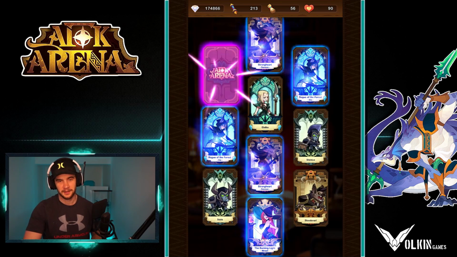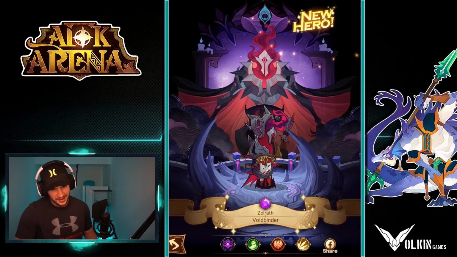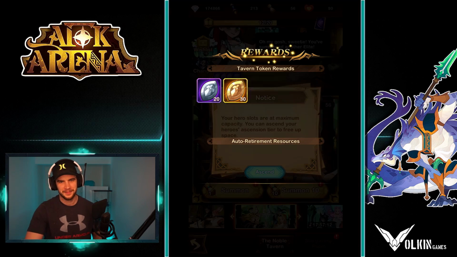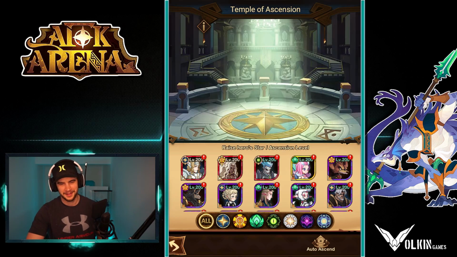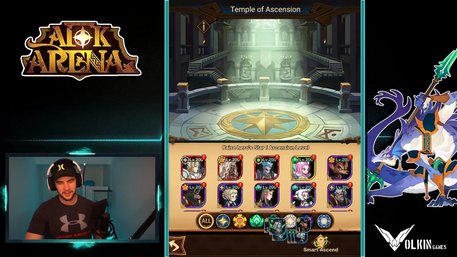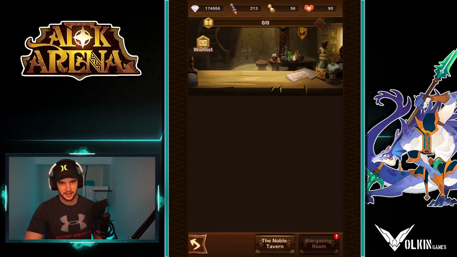Still no Stitches. This one. Ooh, Zolrath. Okay. Free-to-play account, Zolrath ain't going to do too much for you, but, you know, it's a little trophy summon at this stage. Definitely a free-to-play alt. I don't think you're going to get much use out of him. Let's go.